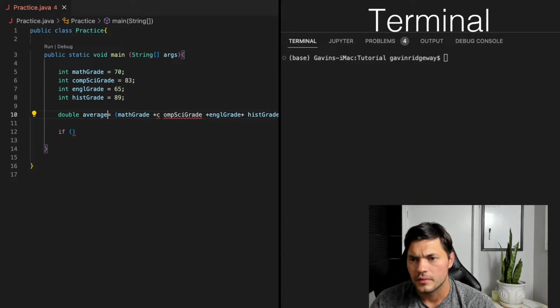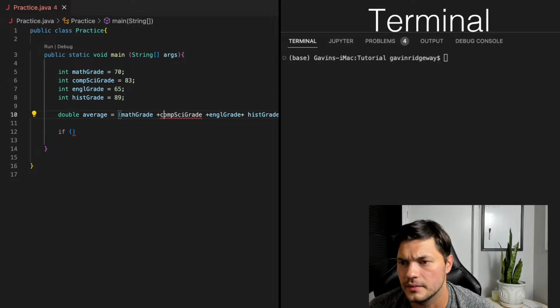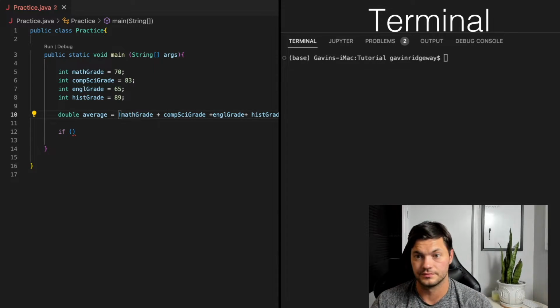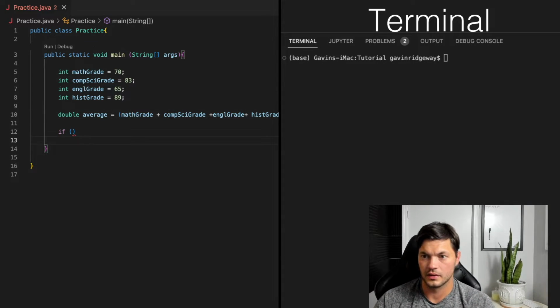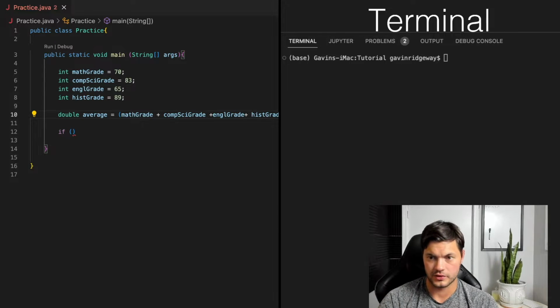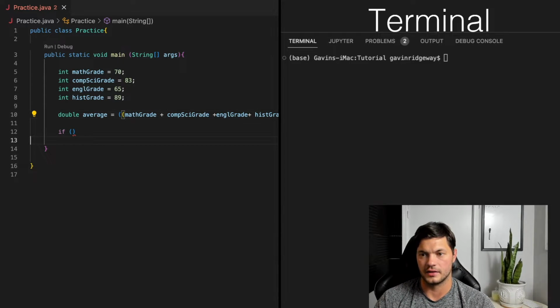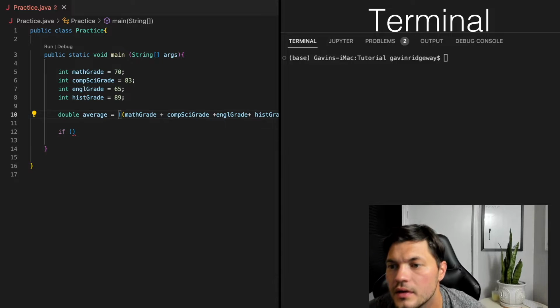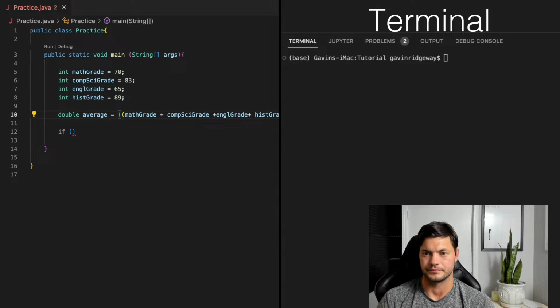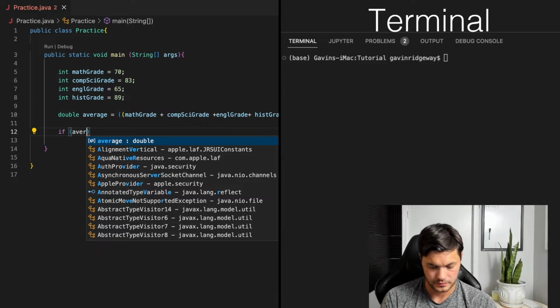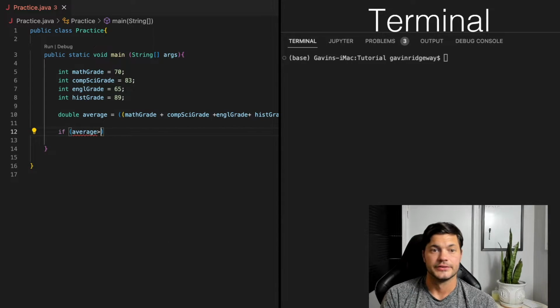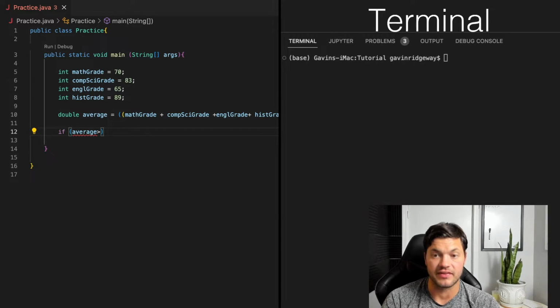Divided by 5. So that's going to be the grade, okay? So my average is going to be all my grades added together and divided by 5. Cool? All right, so if my average is greater than, let's say, 75, okay?